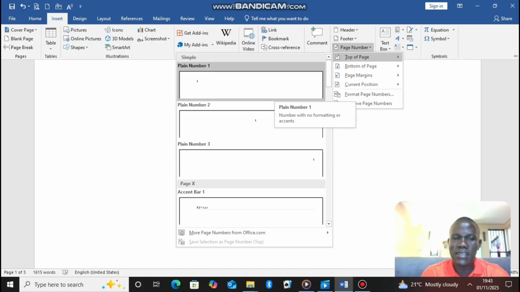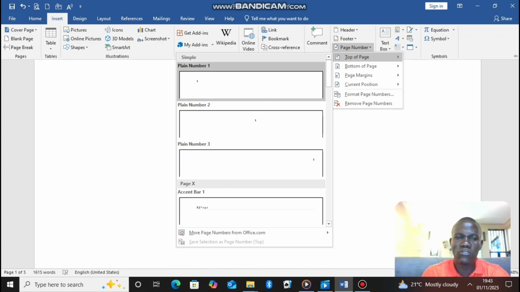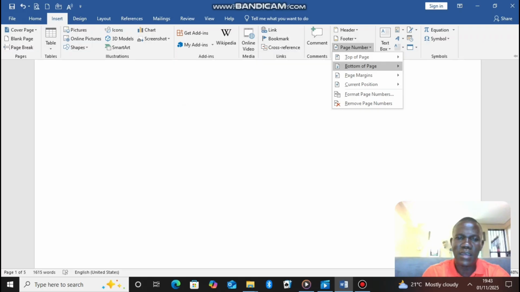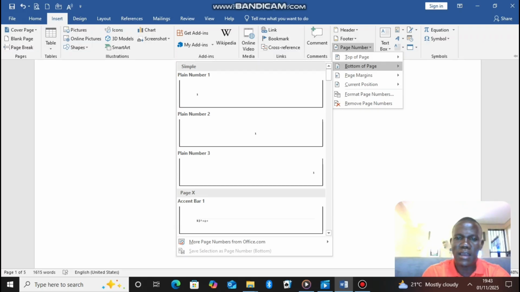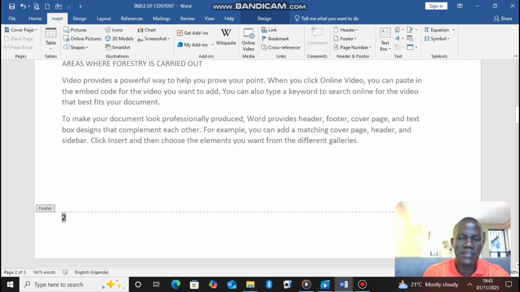Now you can see we have this part showing plain numbers, like 1, 2, 3. We shall go to the bottom part, because as you know, in a table of contents, the page numbers are located at the bottom. So we click Bottom, as you can see.